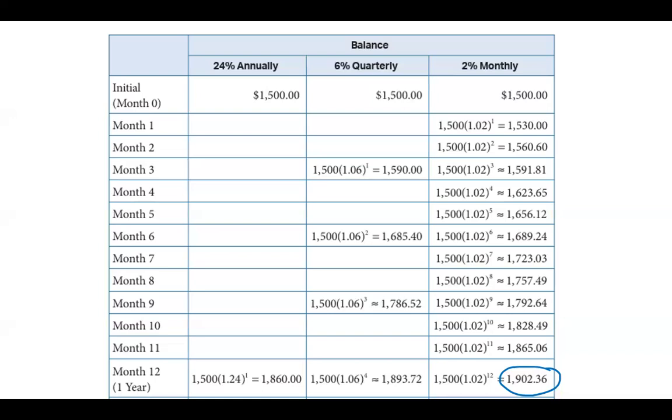No. It wouldn't. Annually, it's just saying that over whatever time window your contract starts, you're only going to get charged interest once a year. So whatever that balance is, that's what the interest is going to be. And then quarterly, it's like, okay, whatever your balance is after 3 months, we now charge you interest on it. Whatever your balance is after the next 3 months, we now charge you interest on it. So the situational piece would be your initial, but the process would be the thing.